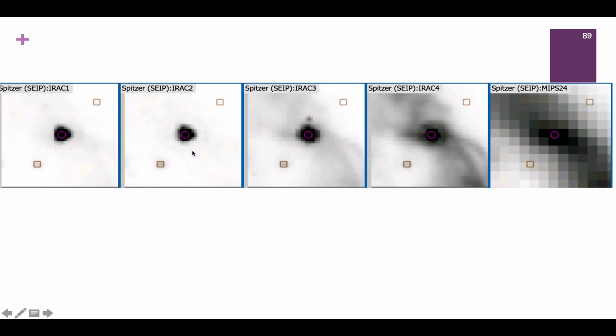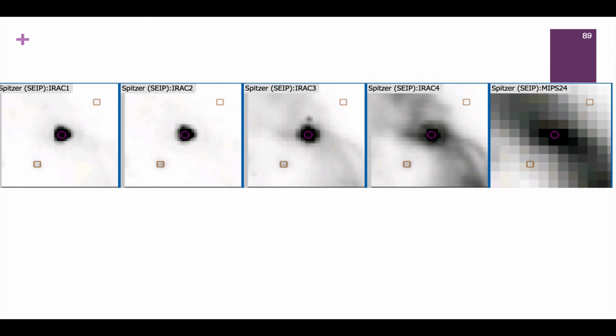So that's an artifact. That's not a real source. And if you look, you can see that there's sort of structure coming off. That's nebulosity. And when you look in IRAC4, you can see the nebulosity is even brighter. And then when we look in MIPS24, the source seems extended along the same direction as where the ISM is. So the photometry that we're measuring, maybe at IRAC4, but certainly by MIPS24, is being substantially affected by the interstellar medium.